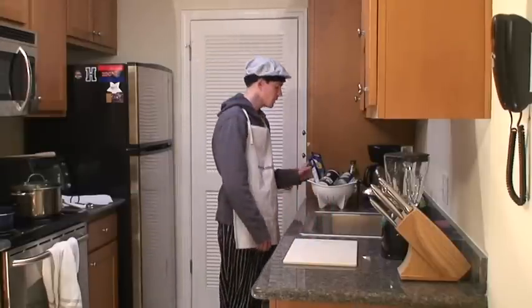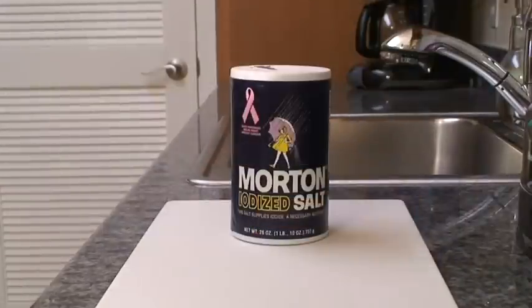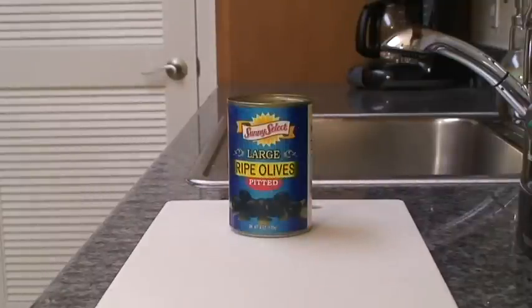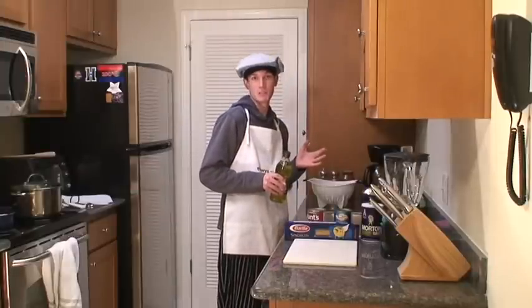So what you'll need is spaghetti, salt maybe, I'm not really sure if it's necessary, a can of whole tomatoes, a can of black olives, a ball of garlic, and some olive oil. And I think that covers the essential ingredients.